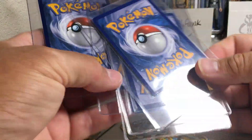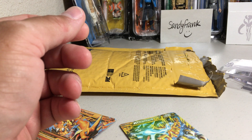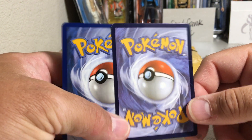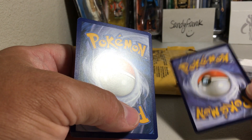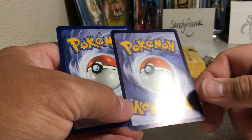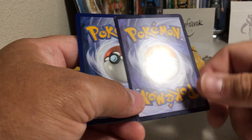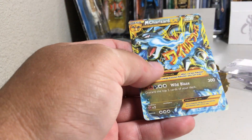If you look at the backs of these real cards, the blue color is very consistent. Here's a real Pokémon card versus the fake one side by side. If you look at the glare of the light on the card, the real Pokémon card distributes the glare more evenly across the surface. The fake one is more mirror-like and focused — this one is more evenly distributing of the light, just a slightly different glare.